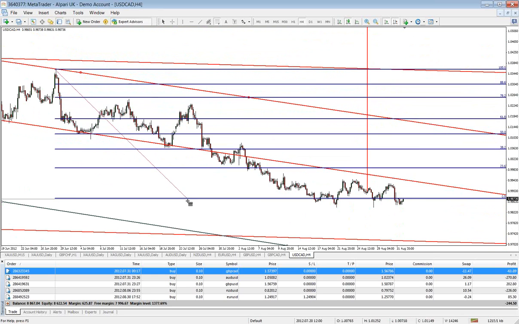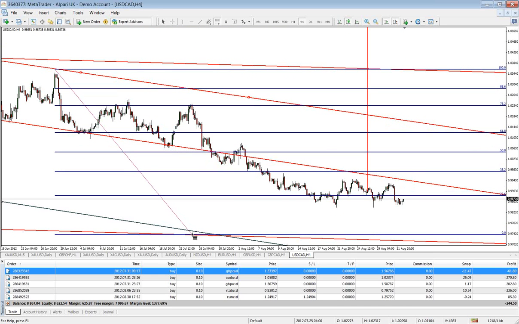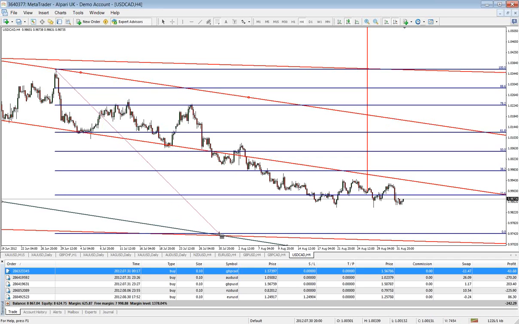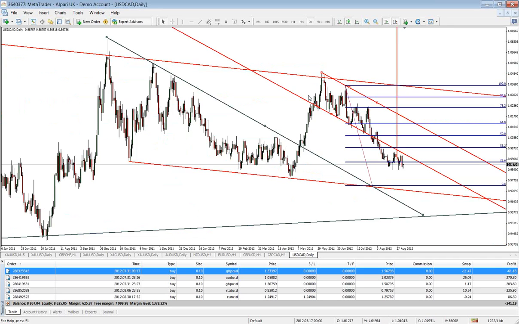Take the top, go down to the breakout. Okay, so now we have a few levels to watch for. Look at the daily. We had a breakout basically of the 23.6 Fibonacci, one before the zero. So maybe we should be looking at levels such as 99.80, which does look like a resistance level here. It does look that way.